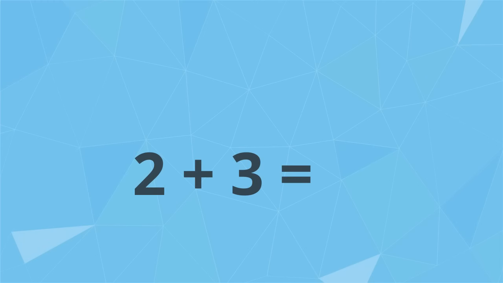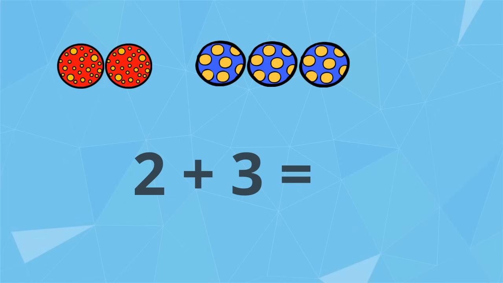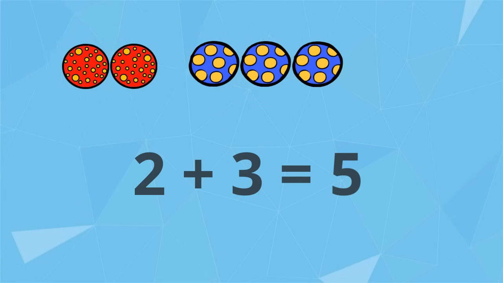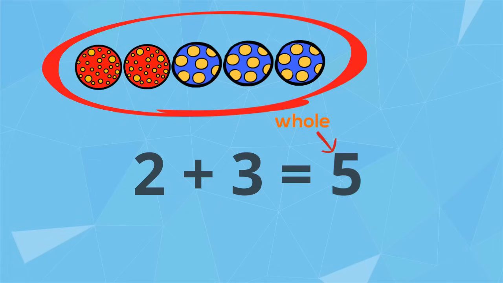Here is a simple equation, 2 plus 3. When we add 2 and 3 we find the total is, you've got it, 5. In this example, 2 and 3 are called the parts, and the parts make up the whole, which is 5.